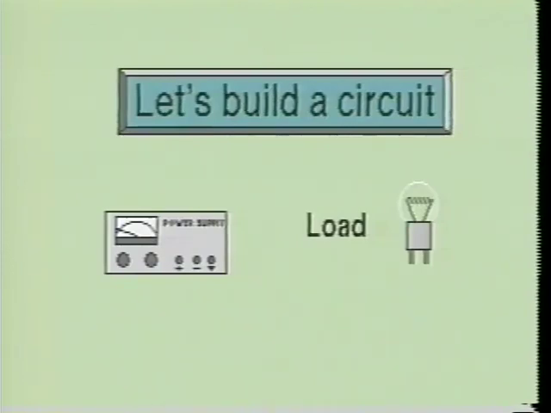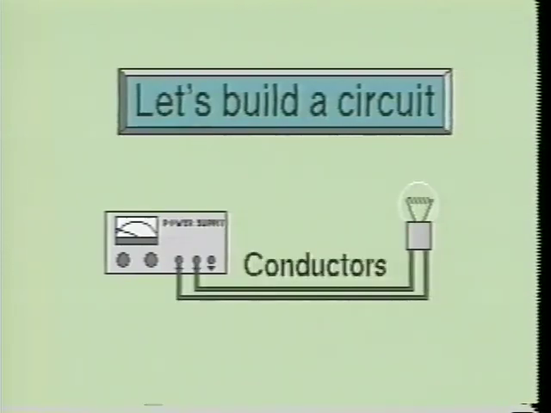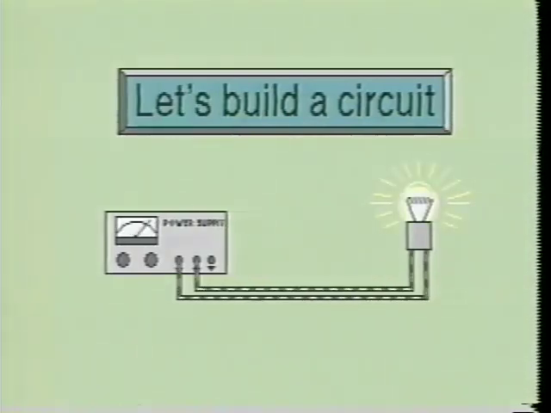We must also have a way to connect the power source to the load. Therefore, we need some form of conductor. Remember, a conductor is anything which allows the electrons to flow through it easily. Wire is a commonly used conductor. Another common conductor is the copper-clad foil used on printed circuit boards. The conductor allows the electrons to leave the power source and travel to the load, then back to the power source. This creates a closed-loop path for the electrons to flow and perform the job the circuit was designed to do. The power source, load, and conductors are all that is required to make a simple electrical circuit function.